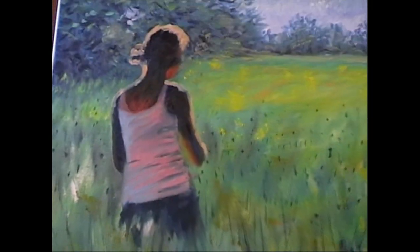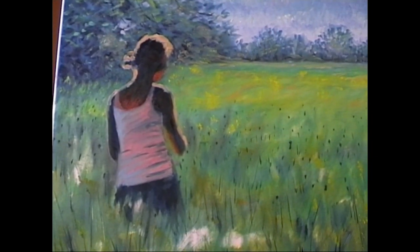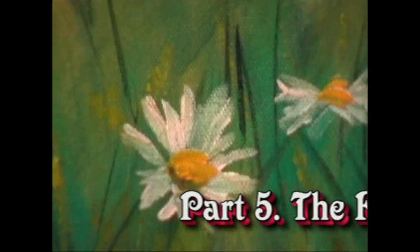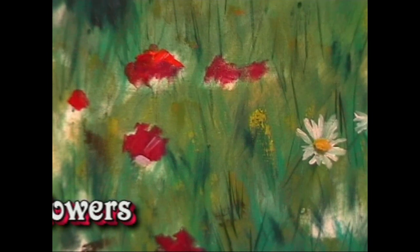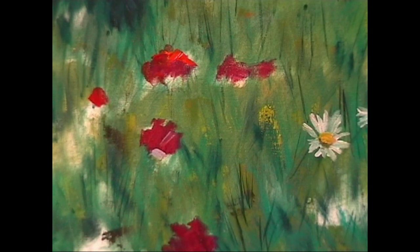So I haven't finished her yet, but it's just to give you an idea of how simple the figure can be painted in this way. Well, it's the flowers that we're now going to work on. Here are a couple of the daisies I've painted. I'm just showing you some of the colours that we shall use in the poppies. I'm in fact using several reds. I'm using cadmium orange, cadmium red, rose, and a little bit of alizarin as well.